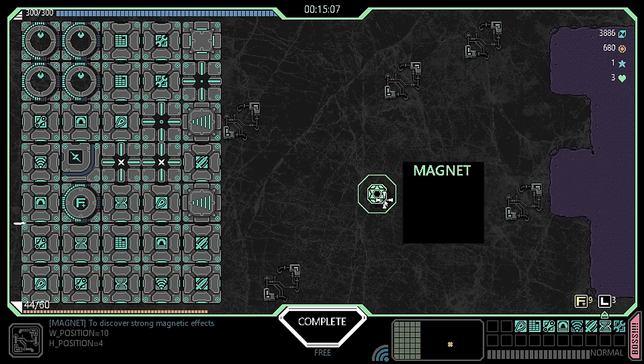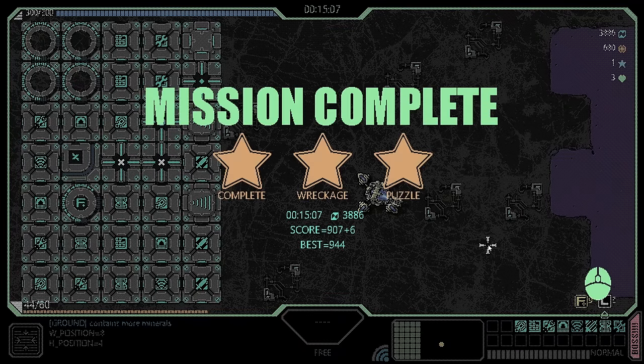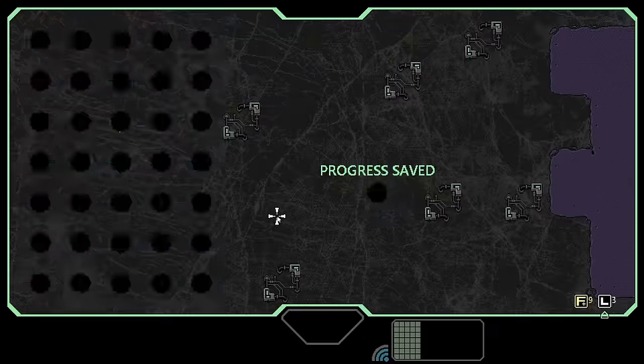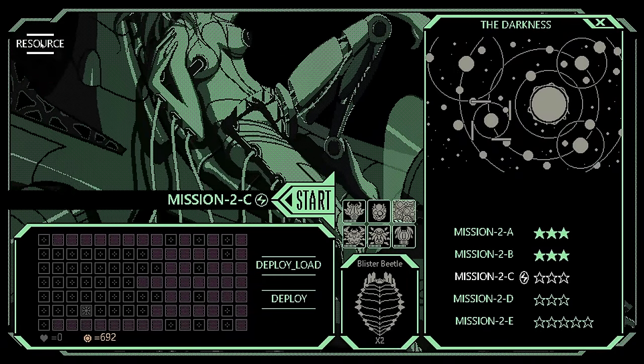And I found the secret. So let's go ahead and do the puzzle and then we're done. I'm so sad about the fact that I don't have the other puzzle though. Wreckage puzzle and everything else found. Puzzle and force. Forces. Okay, it's called force. Leveling up is called force. I didn't get a new recruit, by the way.